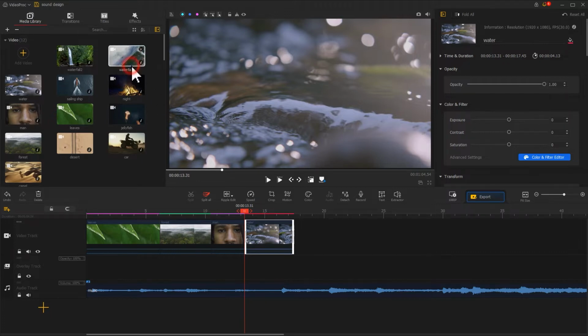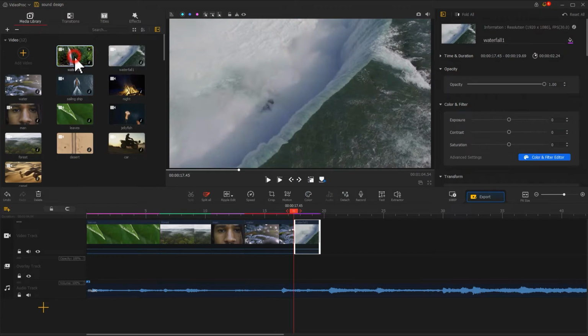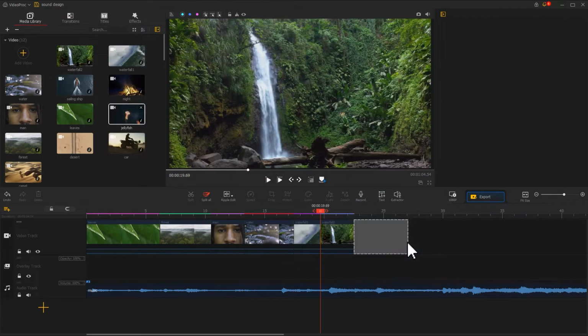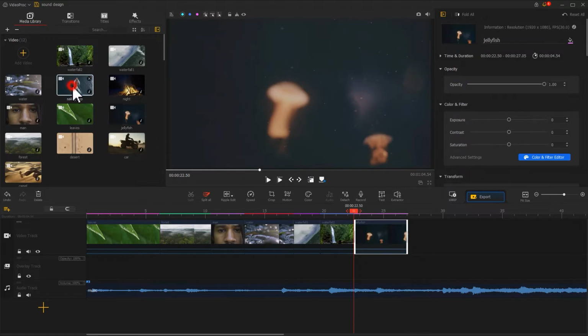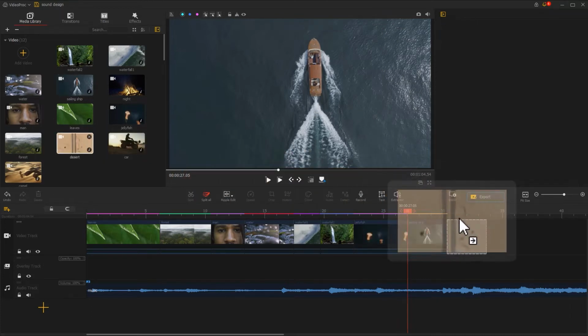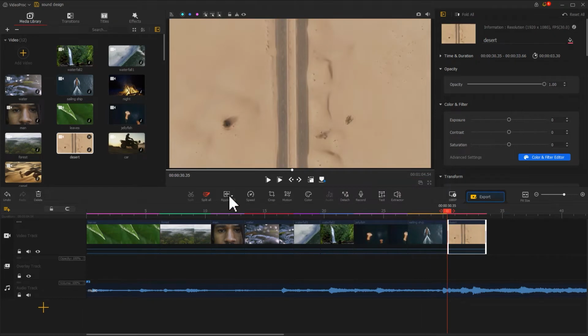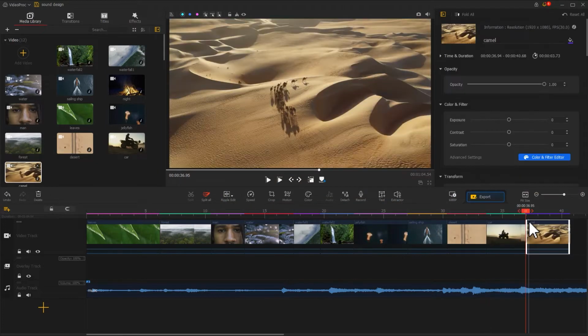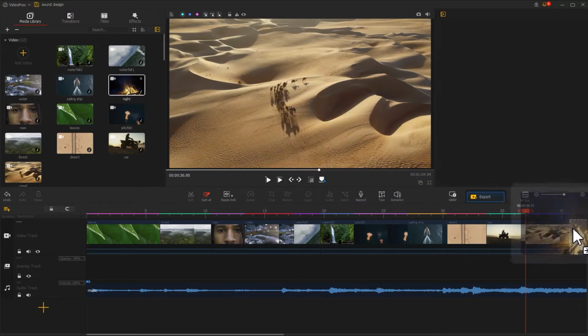Then switch from the stream to the waterfall. And then from the waterfall to the jellyfish in the deep sea upstream. And then it returns to the sailing ship in the sea. The image is an arrow shot. So here we can touch the arrow shot of the desert to create a feeling of transferring from stillness to the elegant riding movement, and then to a slowly moving camel. And finally, we wrap the video with the night to deepen the sense of silence.